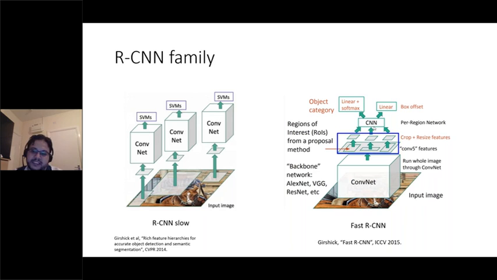And then we have another CNN here, a smaller one, that takes this and tries to produce the bounding box and the classification. But this one is very small, and it is a specialized one.